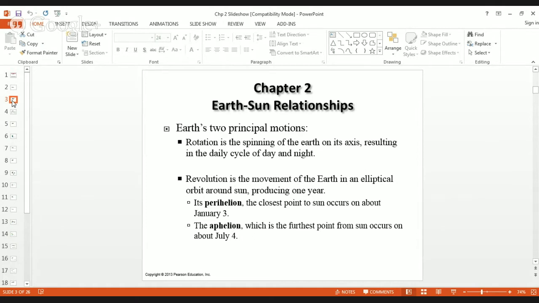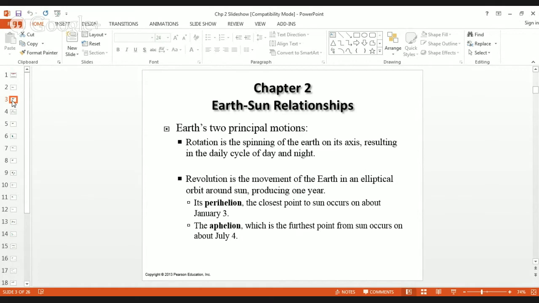On the other side of the seasons, we have aphelion. Aphelion is when the Earth is farthest away. And it seems like that would be cold, but it's not. It's during a warm time of year. And the reason being tilt again. So even though we are farthest away from the sun during July 4th, we are warmest because this is when the Northern Hemisphere is tilted toward the sun.